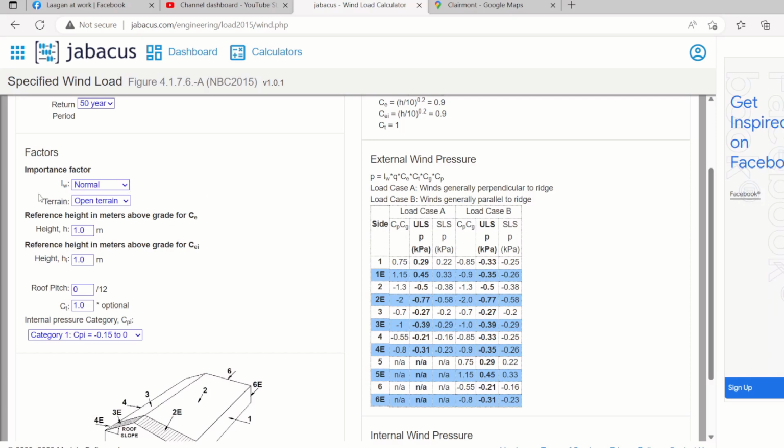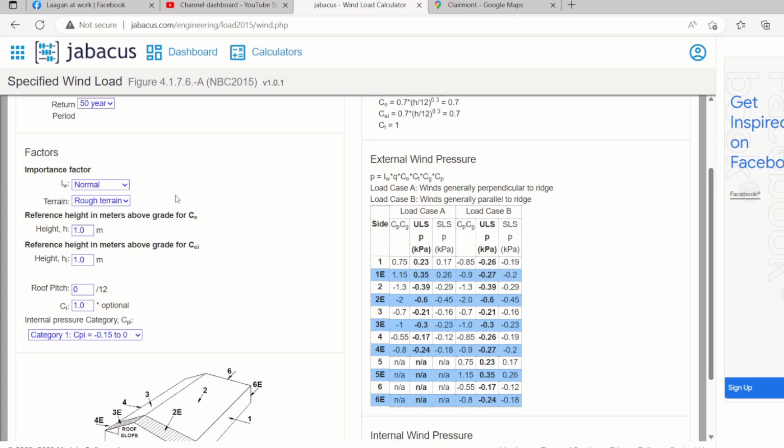And then the terrain, well, it is a restaurant. I mean, there are instances that you have restaurants in the middle of nowhere. But we'll just say okay, this restaurant is within the city boundary, and we'll just use rough terrain.